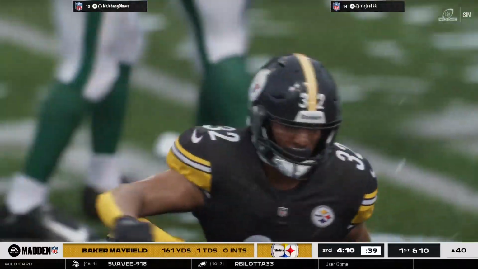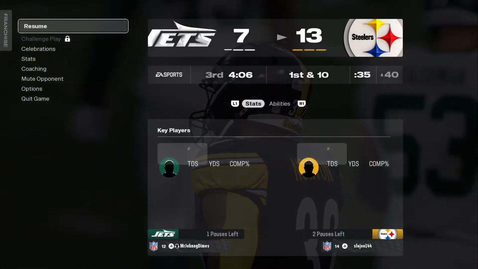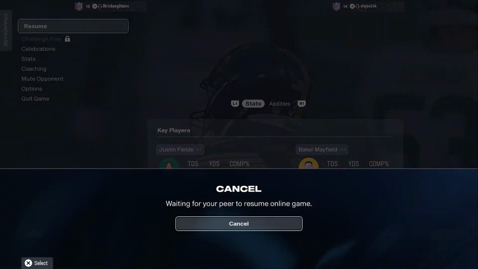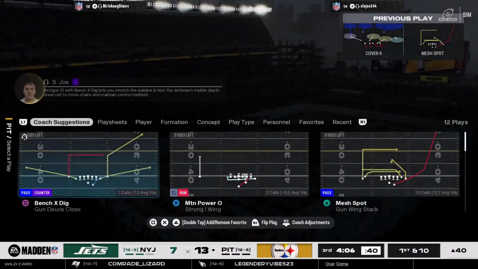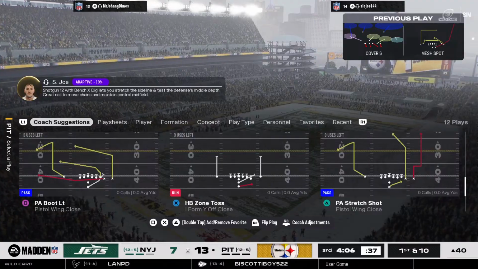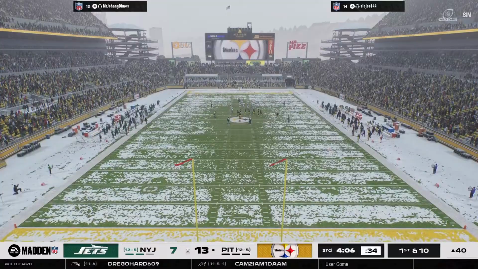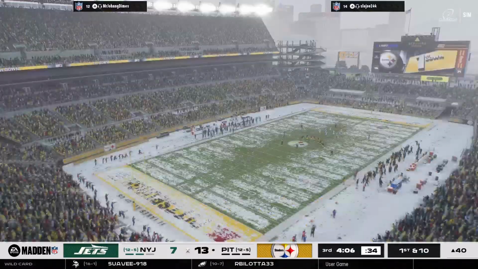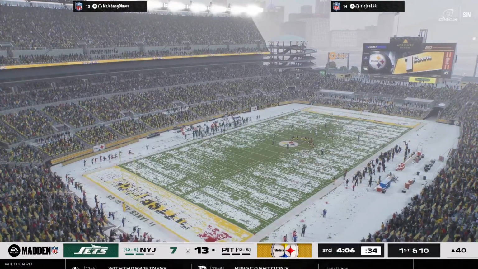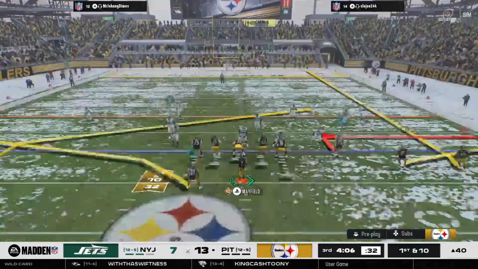Deep down the right sideline, it's his running back making the catch. An excellent gain, 20 yards. There, and that's going to move the sticks. 1st and 10 at the 40-yard line. From the 40-yard line now, this is 1st and 10.